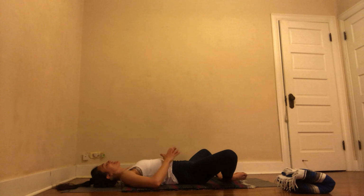Then will you place both hands onto the abdomen and breathe into your center. Center yourself. Breathe into your abdomen. Center yourself. Breathe into your abdomen and center yourself. Be in your abdomen. Be in your hips. Be in your body. Breathe down into your body. Center yourself.